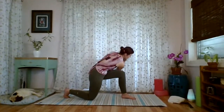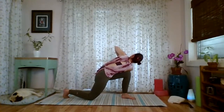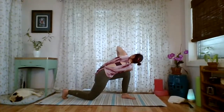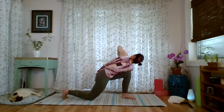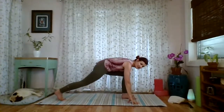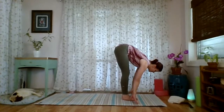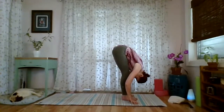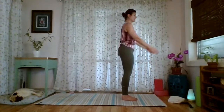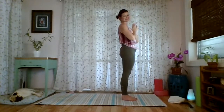Take your right elbow across your body and bring your hands in prayer position. Look up and bend into your left knee. After your third breath on that exhale, bring your hands to the floor, lift your right knee, and step your feet together. Inhale, half lift. Exhale, kiss the knees. Inhale, come to standing, hands up, palms together, look at your thumbs. Exhale, hands to heart center.